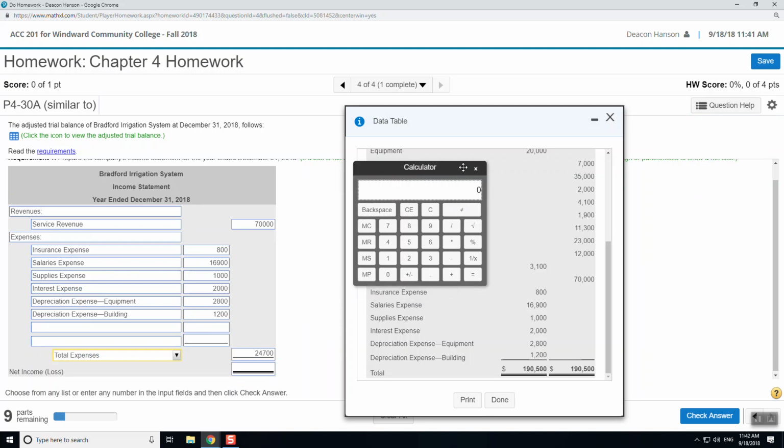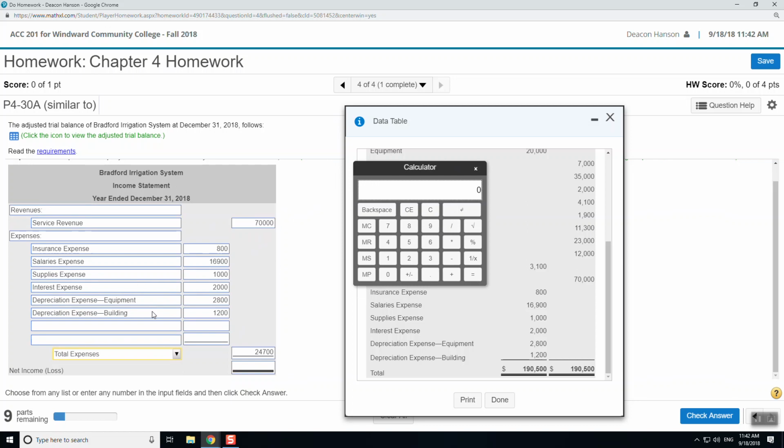So I got my total revenue sitting here. I got my total expenses down here. And the difference between my total revenue and my total expenses will be my net income. In this case, it's net income. Notice the label on this financial statement. See the parentheses here where my arrow is?